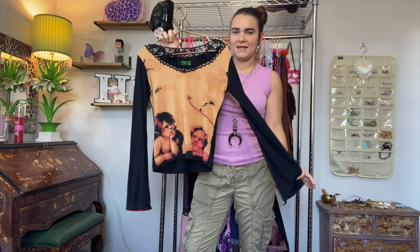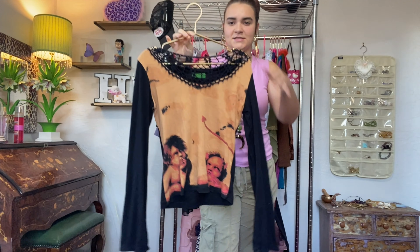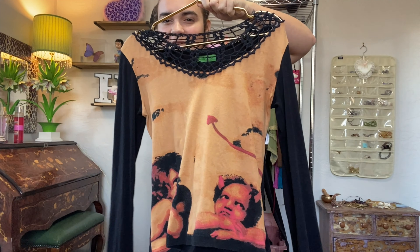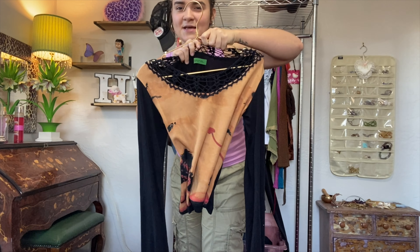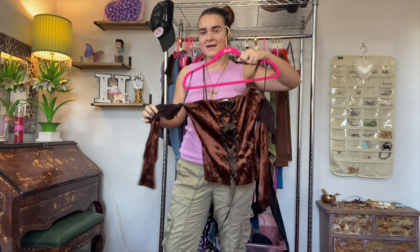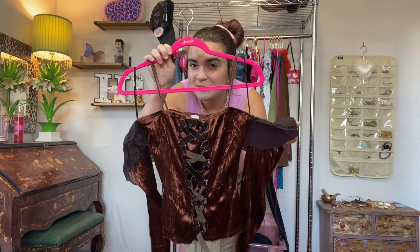This is one of my statement pieces and I wear this if I'm going to a dinner or something. I wore this on a date with my boyfriend. Look at how insane this is - the brand is Paramita and this one is vintage. Obviously a keep. This is kind of like my Ren Faire top and I let my sister borrow it last time we went, but she's a cutie. I'm definitely keeping her.